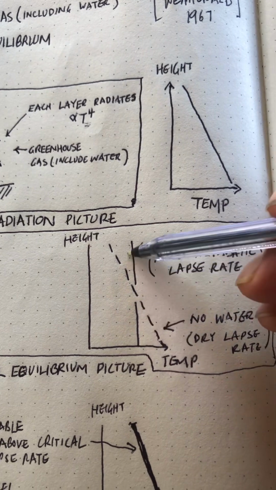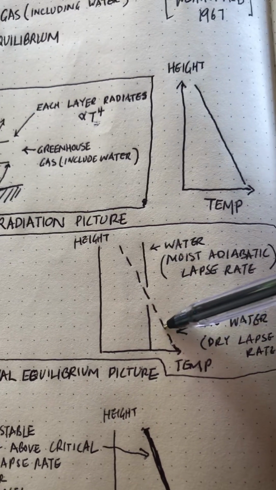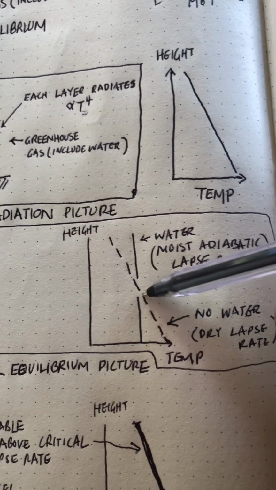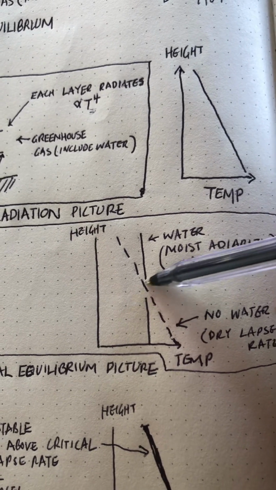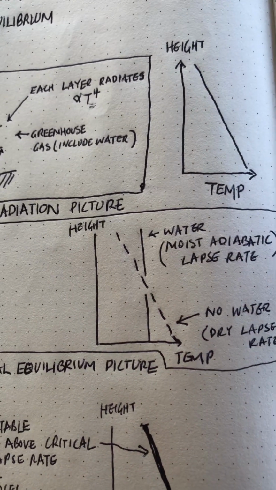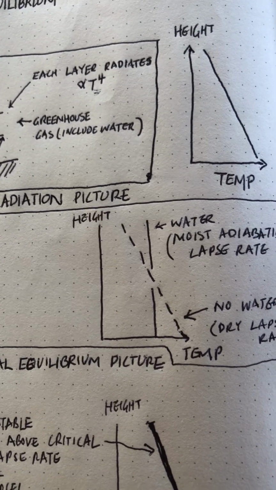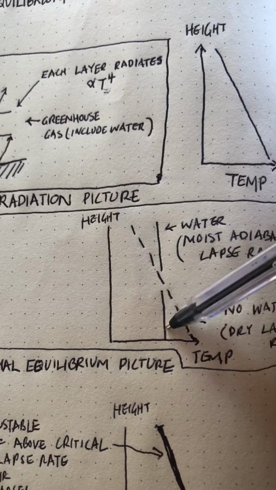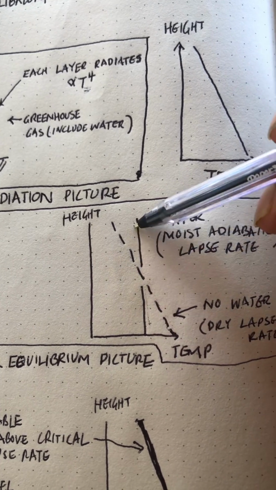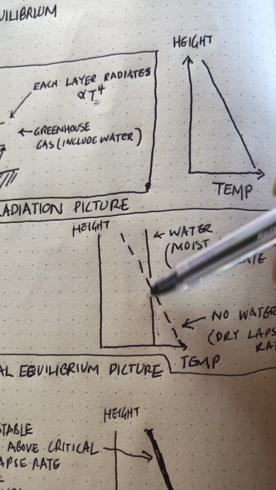This is the temperature profile when you take into account water, because as you go up, if there's enough water that goes past the dew point, it will heat up this atmosphere at each point, because when the water vapor condenses out into liquid water, it releases some of the latent heat that's stored, and so it heats up. And so the temperature profile when there's a lot more water in the atmosphere is going to be less steep.